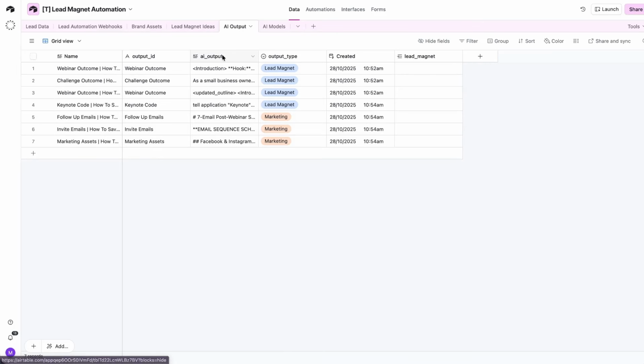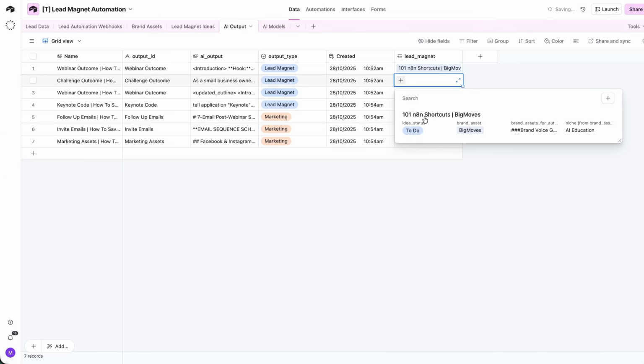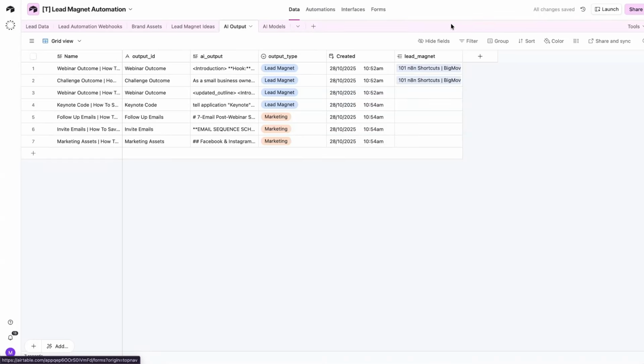So the reason why we send it into here is because it will actually link to this lead magnet tab here. And when we begin building out the interfaces, it'll make a whole lot more sense why. Because when we're using interfaces, we'll be able to create relational records between both tables. So this will create a really seamless experience inside of the app component. So all of this is going to make sense soon. I'm actually about to build the interfaces first, and then we'll move on to everything else.